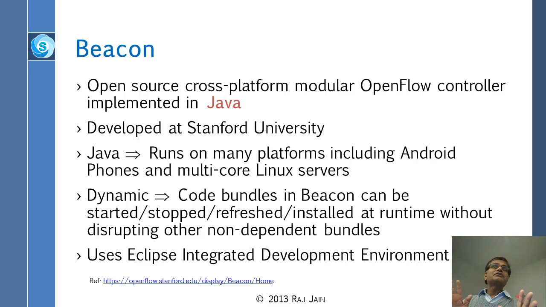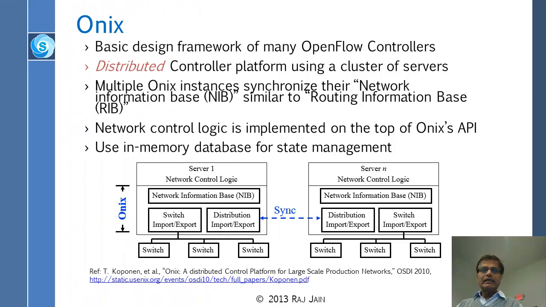So that's all there is to know about this. When you need to use it, you can go ahead, download the documentation along with the code, and you will know more about it. But right now, it's sufficient to know that this is Java. And then Onyx. Onyx was not on the list, but basically Onyx is more of a framework.